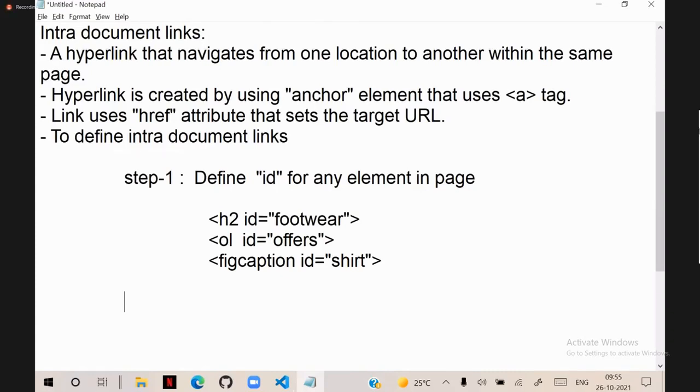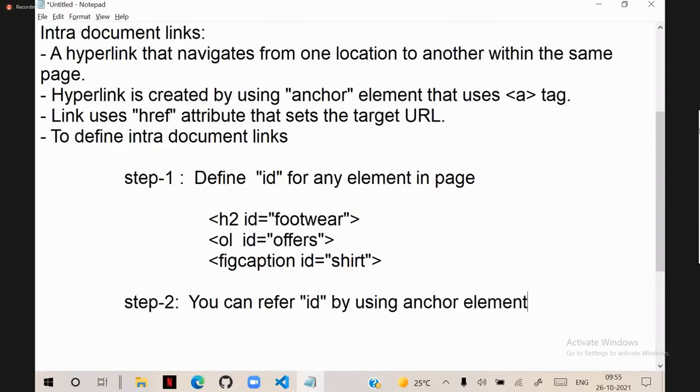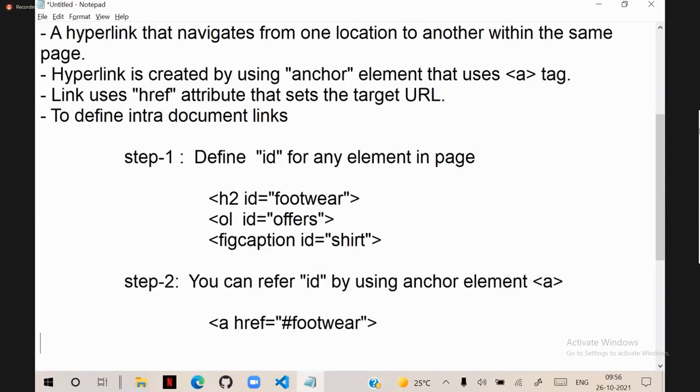Now, second step, step 2. After that, you can refer to the ID by using an anchor element. That is a. That means anchor href is equal to hash footwear. So some footwear like this. Similarly the same for others, hash offers.